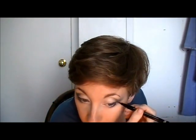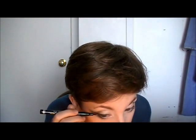So of course I'm getting some of the product from my eyeshadow on there, so I'm rubbing it off. Now be careful when you go to do the other eye, because whatever angle you did on this eye, you want to replicate as much as possible. And you also want to make sure the length is the same. So I'm using the length of my actual sponge from the plastic to the end of the tip as a reference.